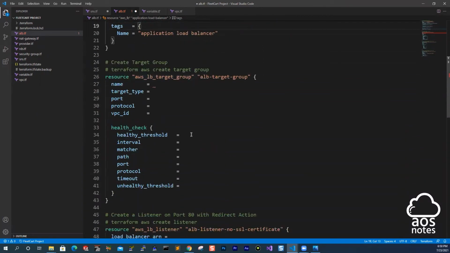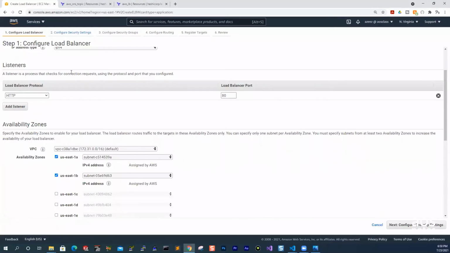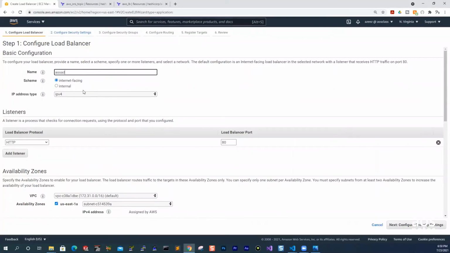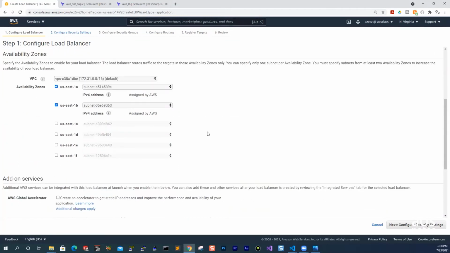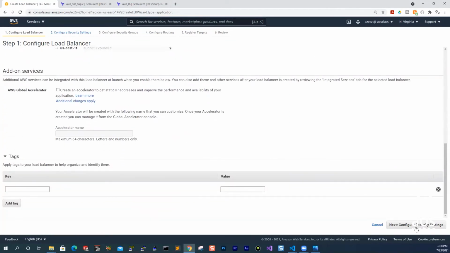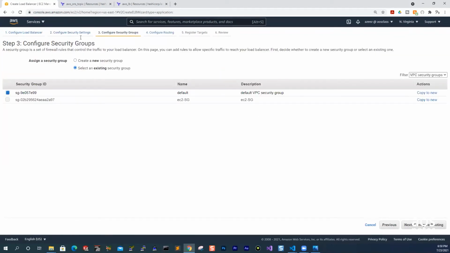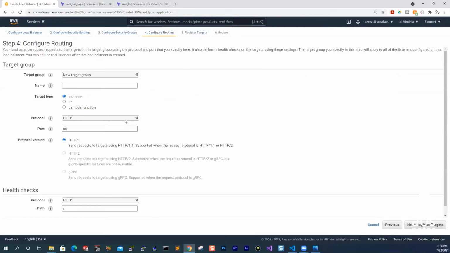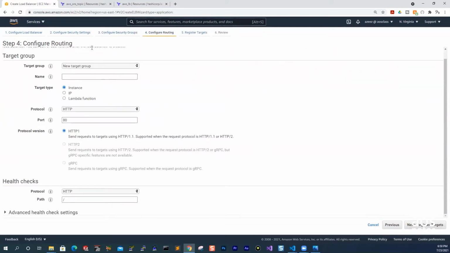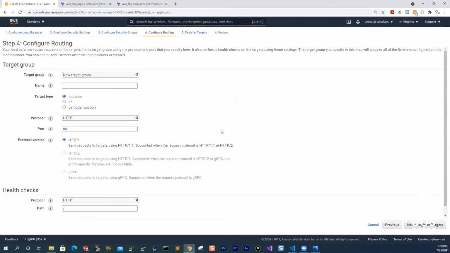The next syntax we are going to create is our target group, right? Let's say here I entered all this. I'm just going to enter whatever. Here I select my subnet and I click next to security group. Ignore that, click next. I'll just select a security group. We've done that. Here is where we create our target group. So whatever step you are using to create any resource in the management console, I just follow the same step.